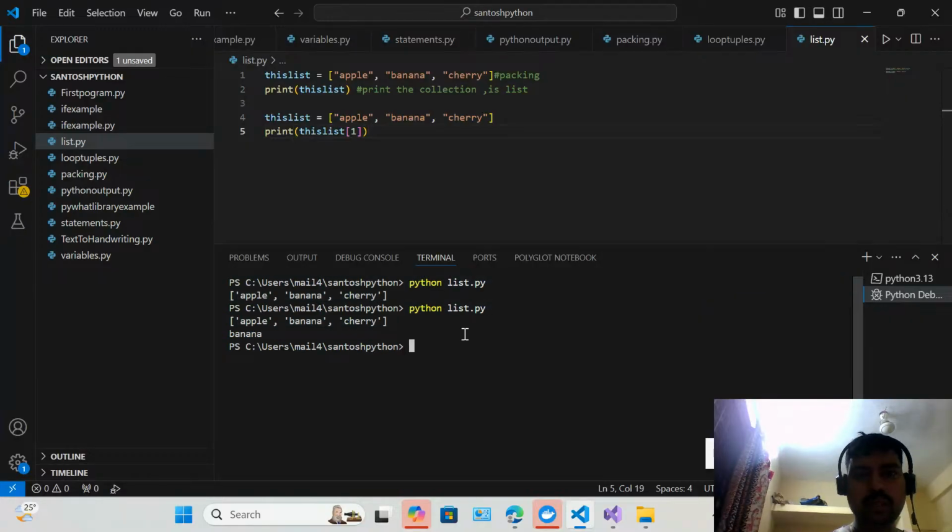So apple, banana, cherry. Apple is at first position. Let us print index three.